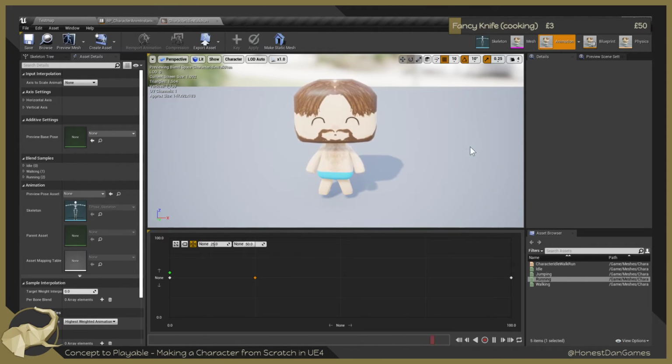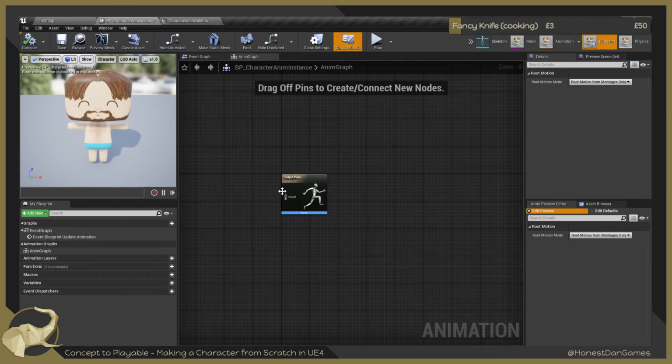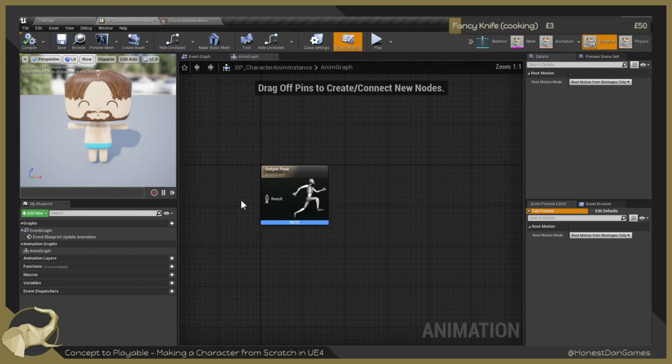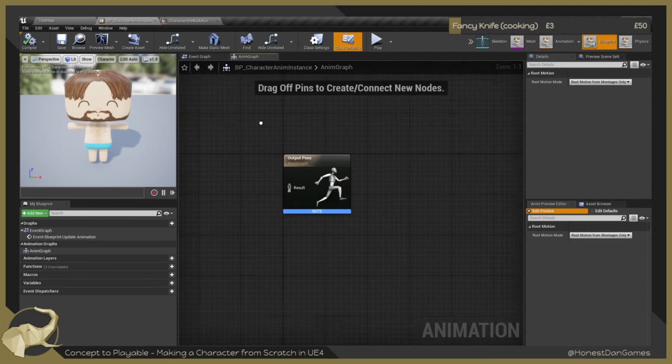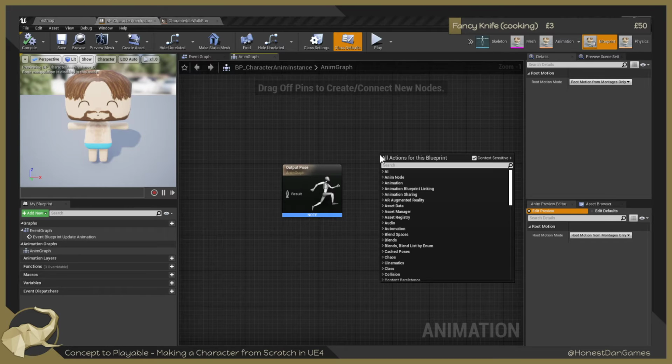So would we make one for jumping as well? No. I guess we will handle jumping differently. Not sure. But maybe with a trigger or something. Right. Okay. So what was this? We made this and we didn't do anything with it. Yeah, so right click here and add a state machine.